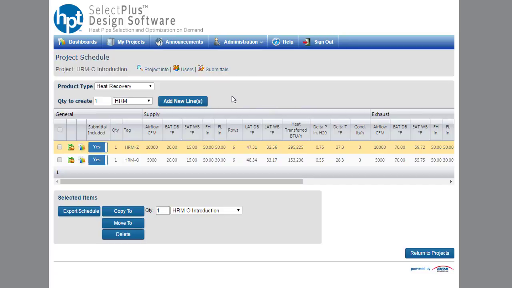And that is pretty much it. I definitely recommend you guys jump on and play around with selections, get the feel for the new product type. Again, this is an advantage. Before, you'd have to request any selections and drawings through us. So it was a little time consuming, but now you have the capability of actually selecting an HRM-O for over-under arrangement.